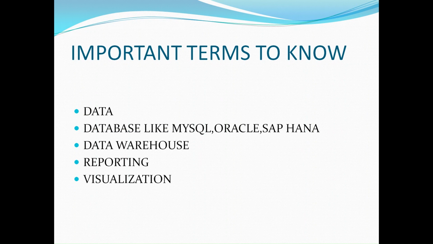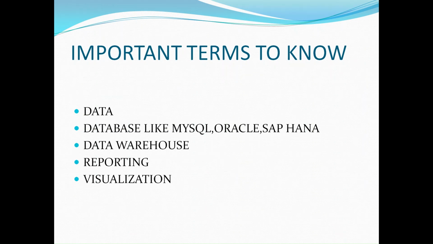If I talk about a data warehouse, it also stores information, not only the current data of today, but also the historic data. And if we talk about reporting, there are many reporting tools like SAP BO, MSBI, or IBM. These also help us in reporting, like you can fetch the data from here and send it to any third party.